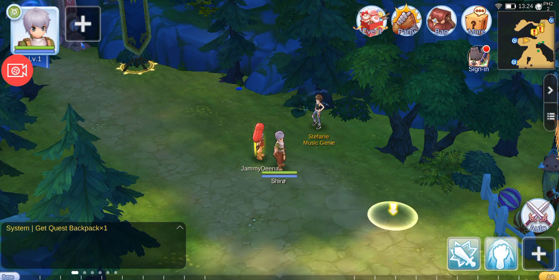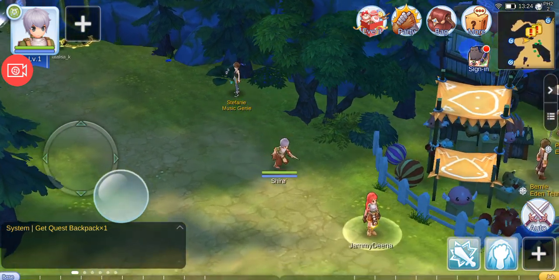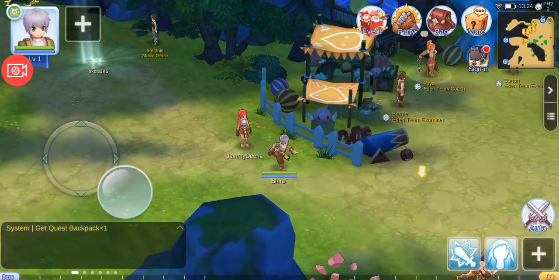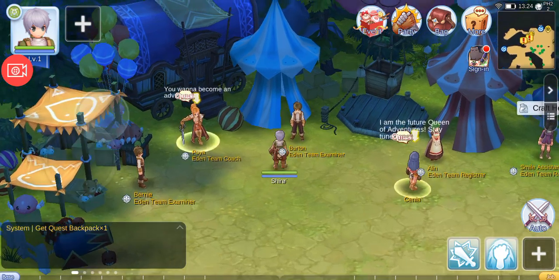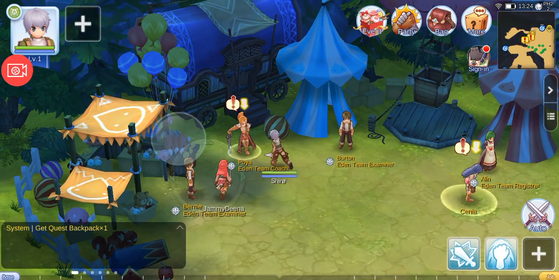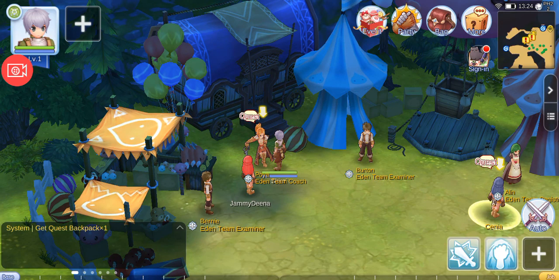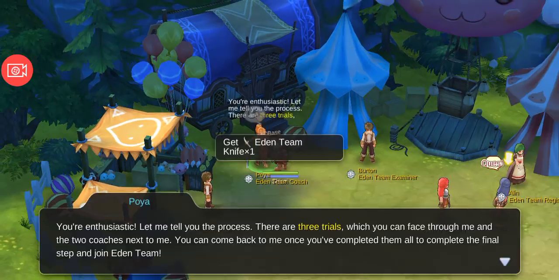So this is the starting point, the Frontera South Gate. You can see this light. Just follow the light, and it leads you here. If you see a quest sign, just click it. Red sign equals main quest. You should finish that already to proceed in the game.